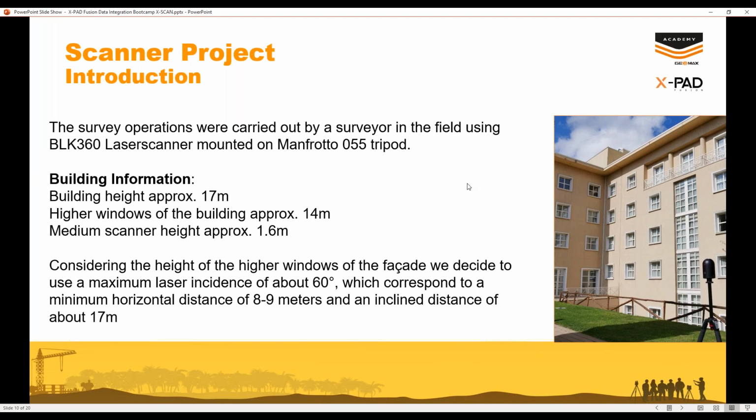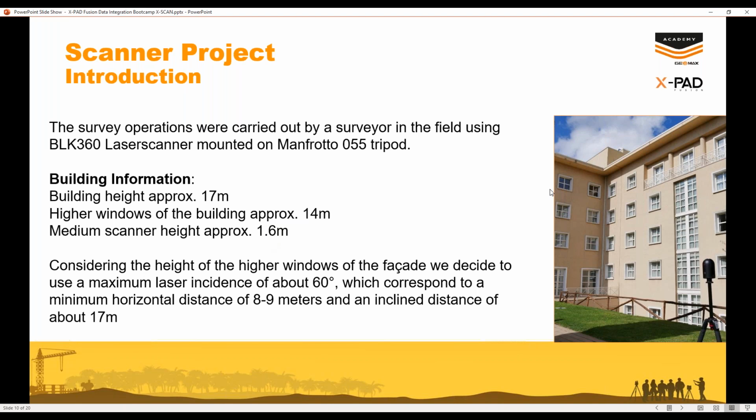About the building information, the building has an approximate height of about 17 meters. The highest windows are about 14 meters, and the scanner height when mounted on the tripod was about 1.5 to 1.6 meters.